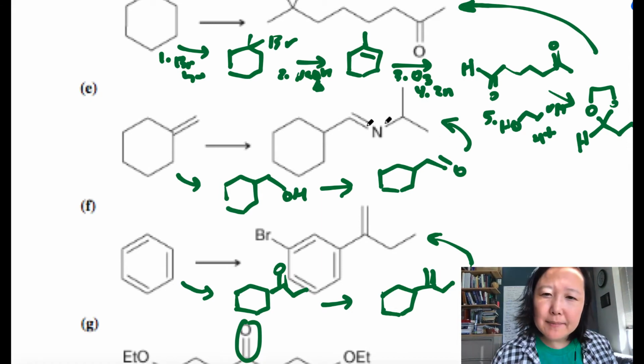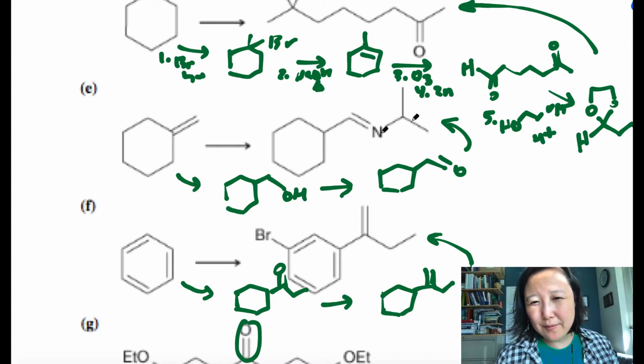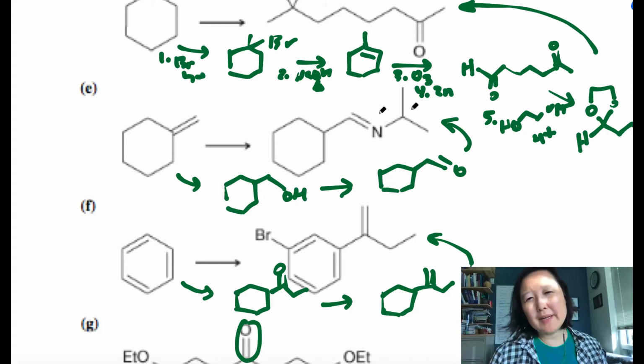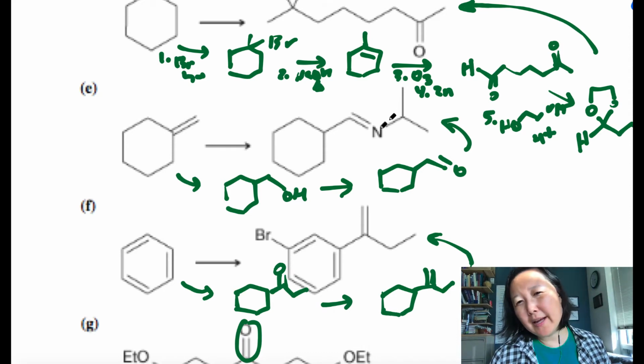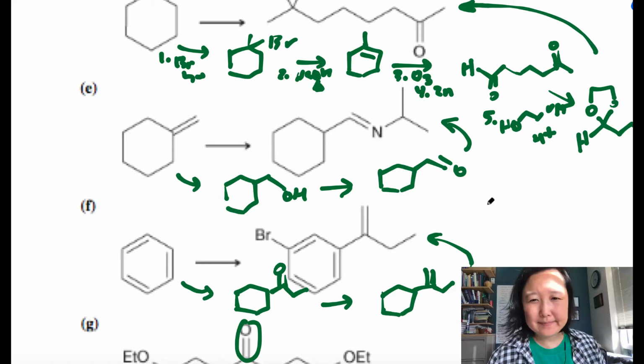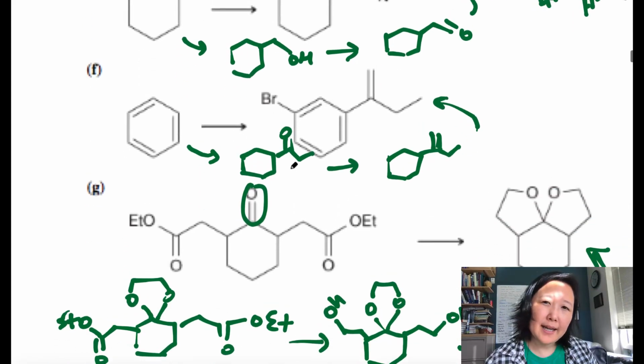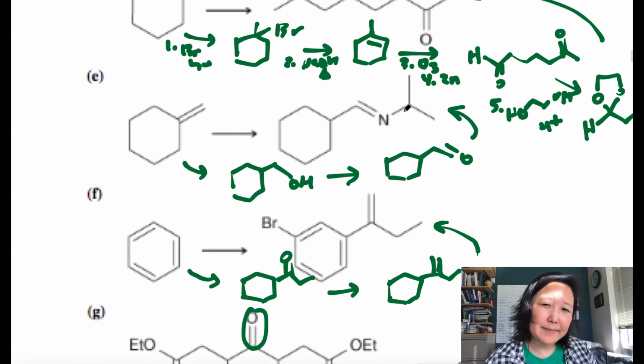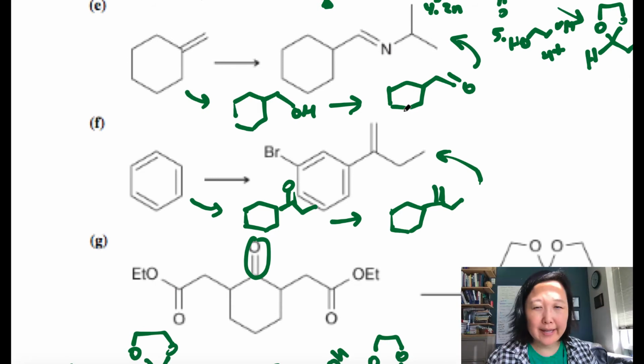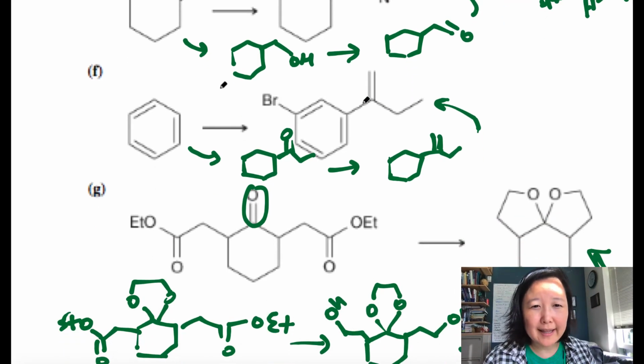And then this last step is I want to use an amine. This is an imine, so I can just use this whole thing with an H here. So I'm going to use isopropyl amine, which is isopropyl group, CH3CHNH2CH3. All right, and just a little bit of catalytic acid as well. So this will be shown in the answer key fully, so you can go back and look at that.